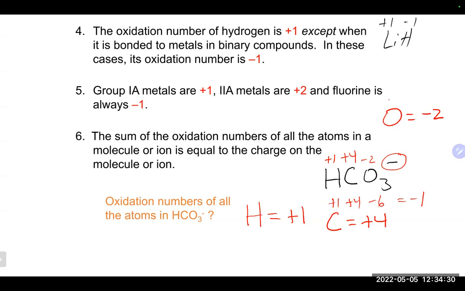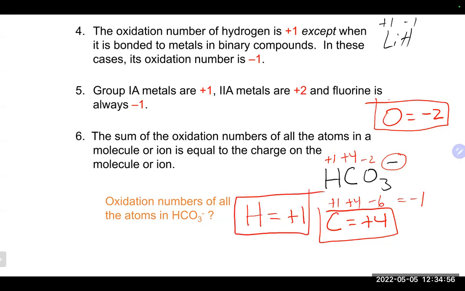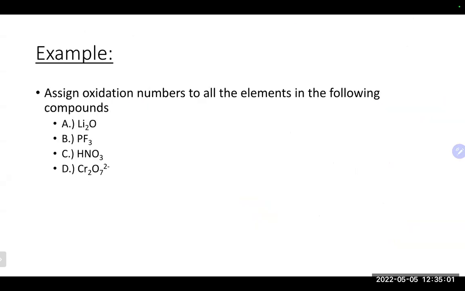When you're asked to give the oxidation number or state, it is just for one atom by itself, and it should have the charge. So if it's positive, you should put +1, +2, whatever it may be. And if it's negative, you should put the negative sign in there as well. Any questions on any of those? All right, so once again, that would be the proper way to report all of these. Let's take a look at a few more examples to finish up for today.